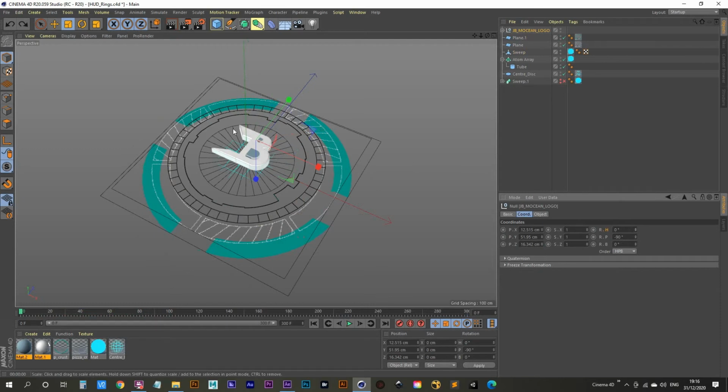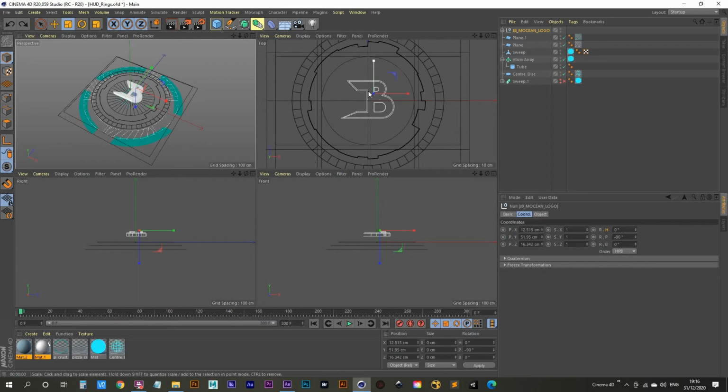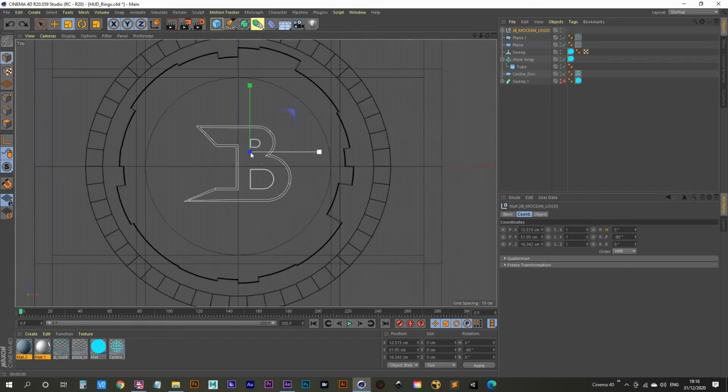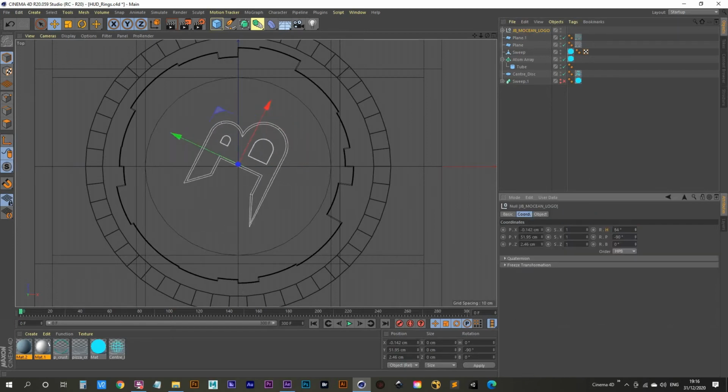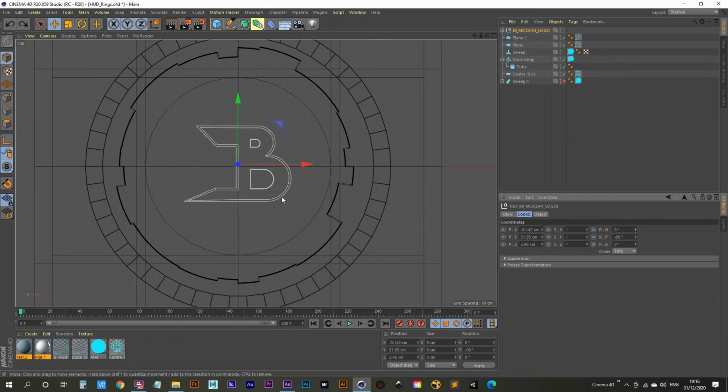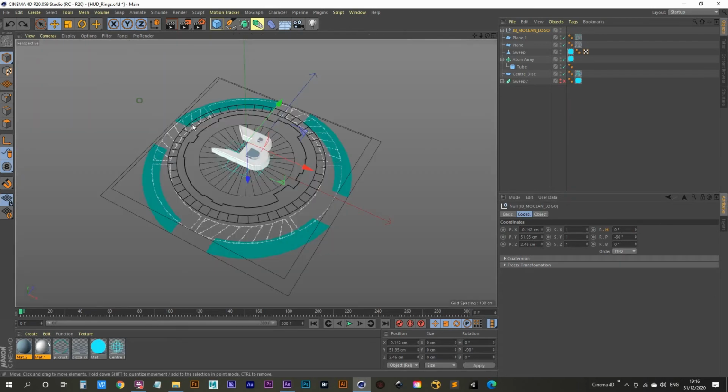So we need to make sure that the axis here is in the center, because otherwise if we rotate that, I'll just pop into the top view. You can see that the axis is not in the center of the JB logo. So let's put it in the center. We need to enable axis modification. So just click there. And then we can just move this into the center. I'm just going to eyeball it. So that's kind of the center, you could say. And then turn that back off. So now when we rotate that, it is going to rotate around more of a central point. Now again, that was eyeballed. Okay, so it's not going to be exactly center, but it's going to do.